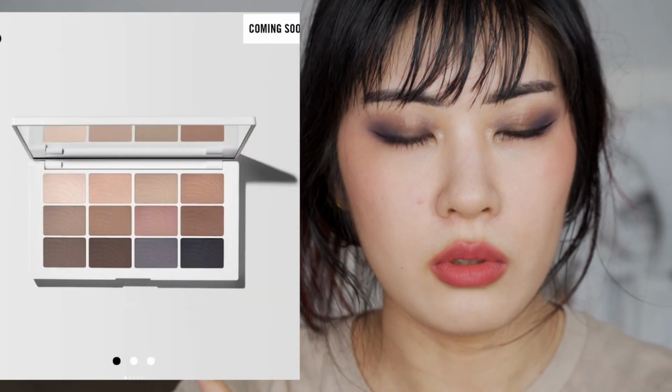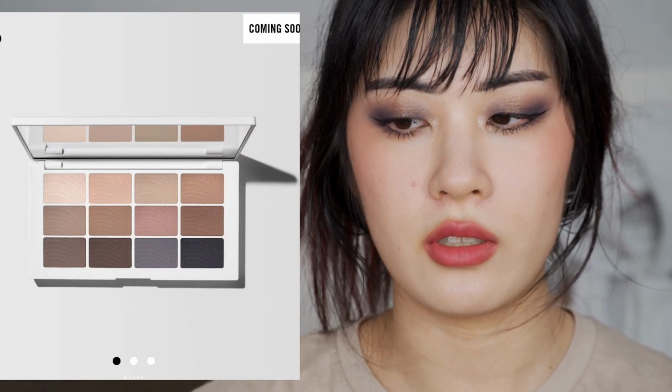The next things that I want to talk about, I'm like 99% sure I'm not going to be getting these anytime soon unless they literally went half off. But I just wanted to bring up that Makeup by Mario did release a cool Master Mattes palette. I have heard really good things about his formula. I don't own either of his palettes though.